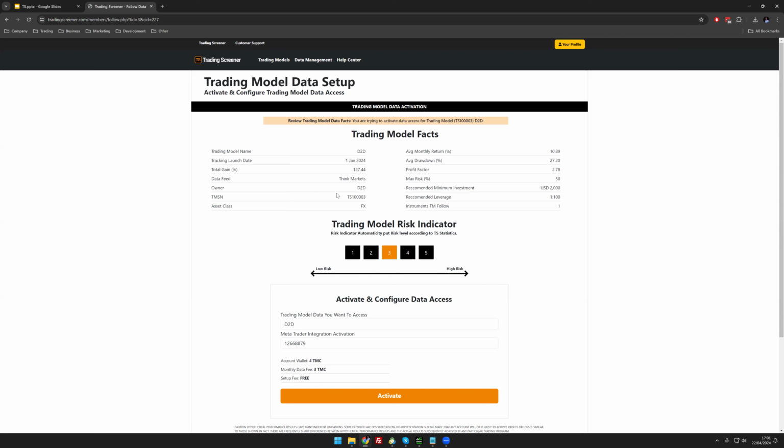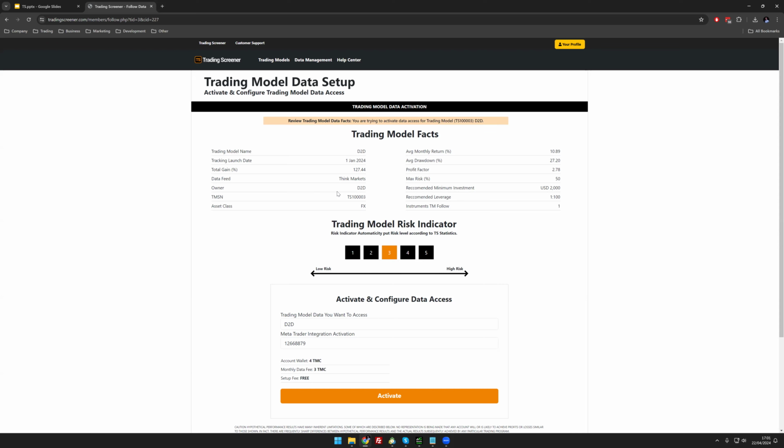Every trading model credit is $30. We want to try to have the price of our data as low as possible, because the idea is to have access to a greater variety of trading solutions for our clients.